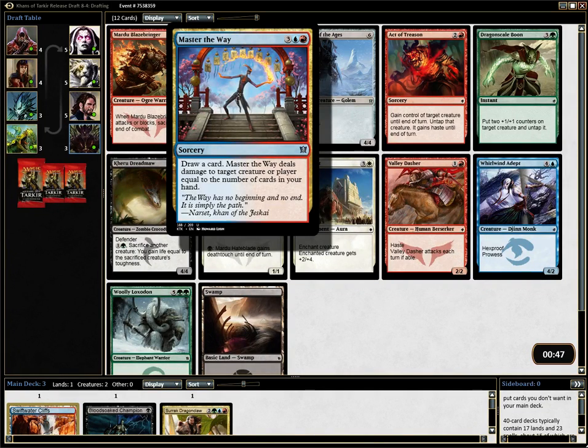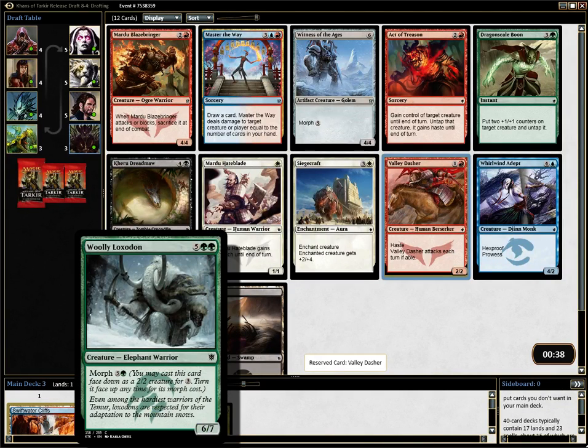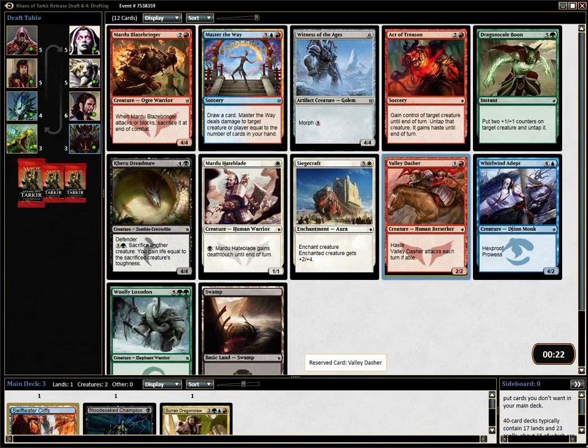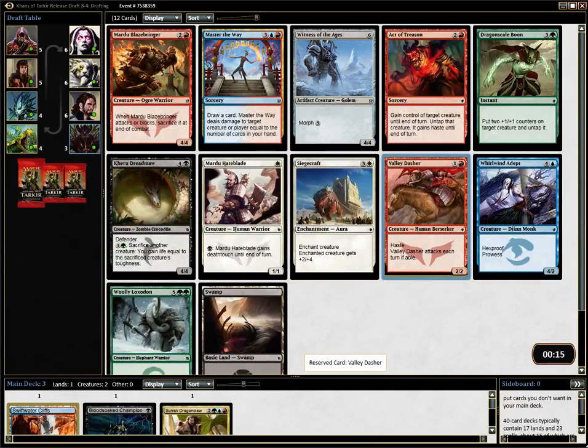Draw a card, deal damage equal to the number of cards in your hand. That sounds like a blank piece of cardboard. Yeah, Valley Dasher, Woolly Loxodon. Woolly Loxodon looks alright. Yeah, it's either that or the Valley Dasher. I like Woolly Loxodon. Well, how about Witness of the Ages to split the difference? I mean, the cut point is 4 power, right? Yeah, I think I would rather pick up the Loxodon though if I'm going to pick the Witness, because I'm going to morph it. Just a higher upside. Yeah, I think the Loxodon's okay.